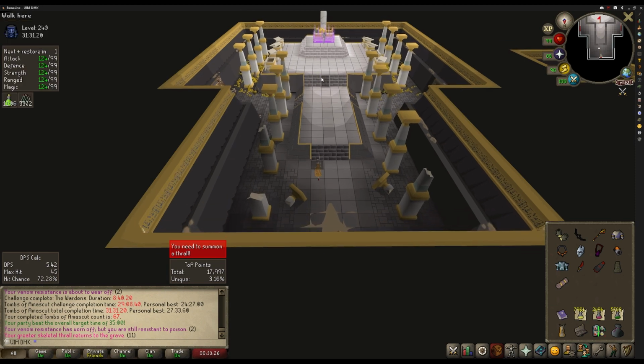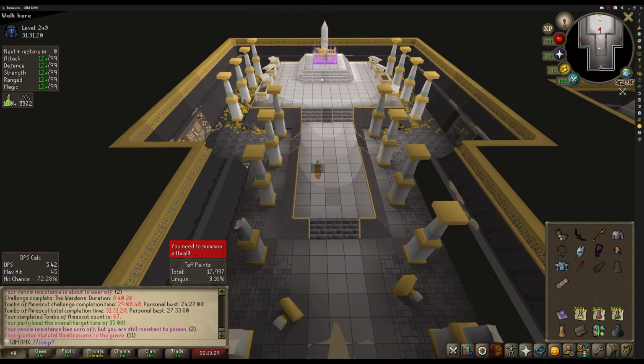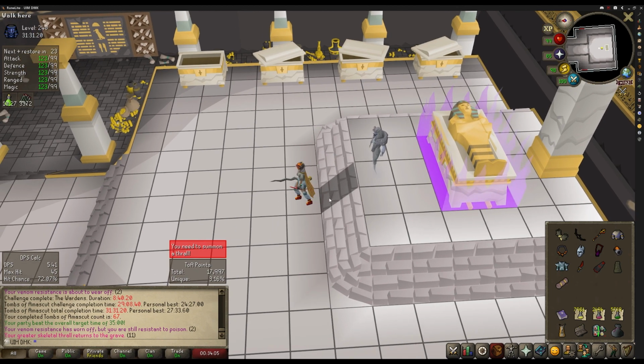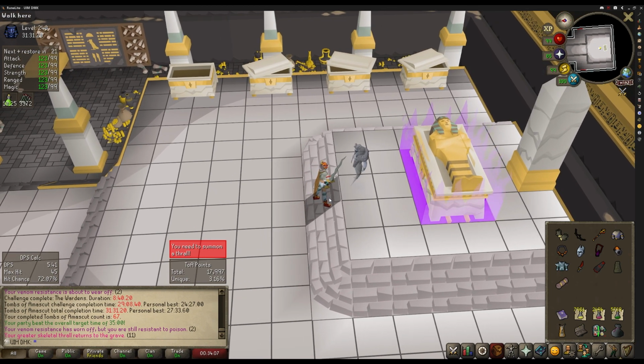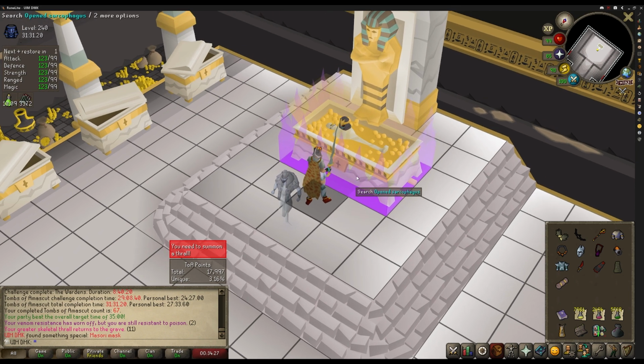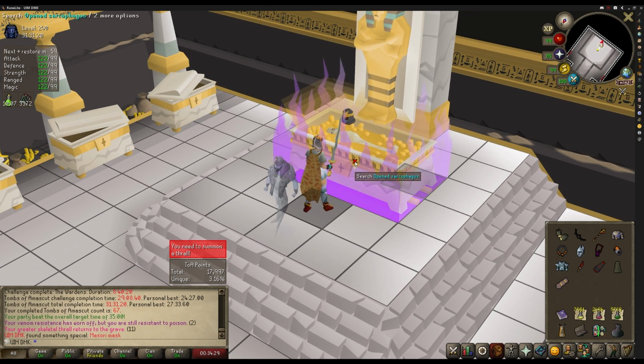Oh, that's purple. Okay, I am looking for the ring, but I guess I'd be happy with pretty much anything except the ward. Even if it's like another Fang or something, that is good money for the main, so we'll see what we get. And we get a Masori mask. Cool. Let me think about what that means for a second.